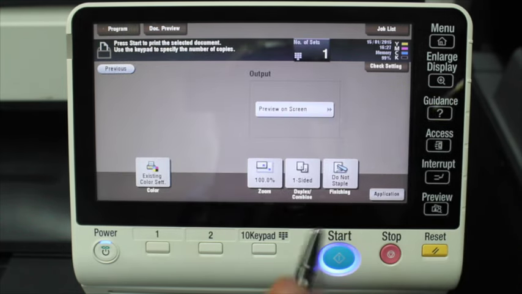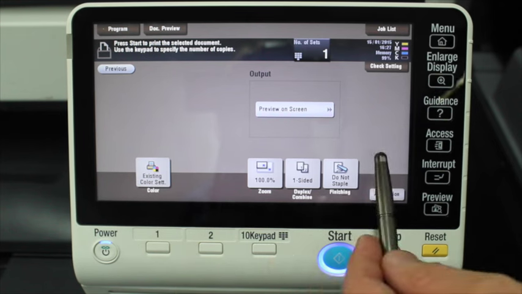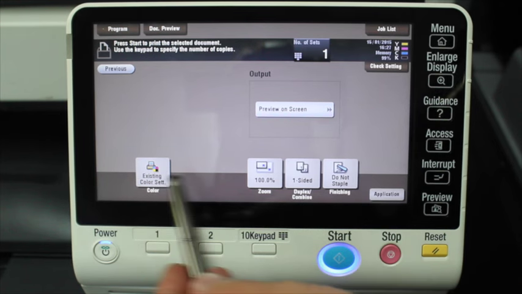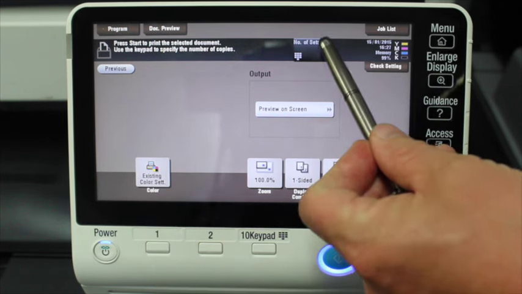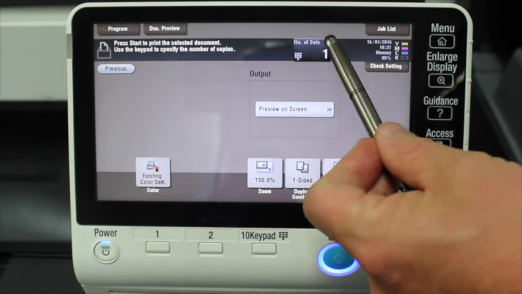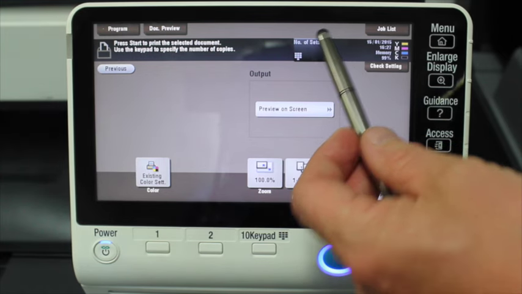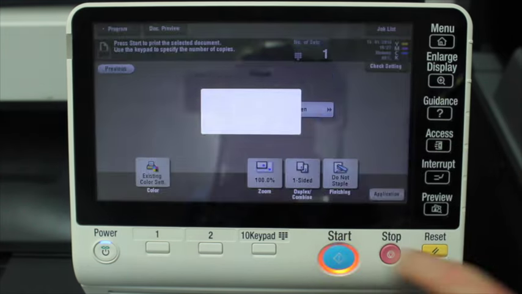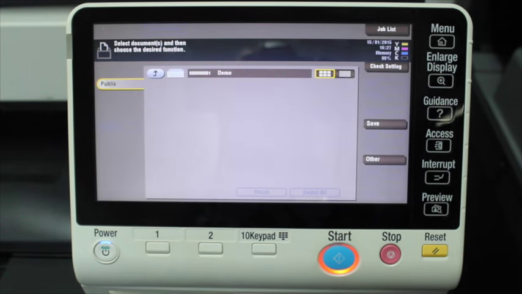So I just hit the print button. I can make any changes to the print here, or select up there how many sets or copies I wish, and hit start, and the document that I had in that user box will now print out.